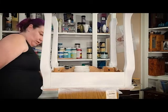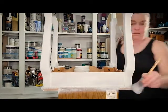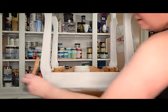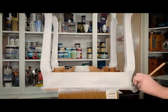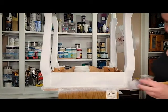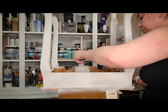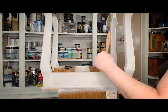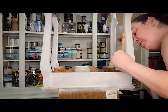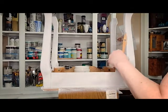All right. So now the base and this bottom part. Oh yeah, that's something that people often forget. You see this little bottom lip here? Just try to make sure that you get that at least touched up and coated. And when we flip it over and we're doing the parts that are more facing upward, you'll notice what I do to it, because if you're not careful, you'll get little drips that kind of go underneath there.